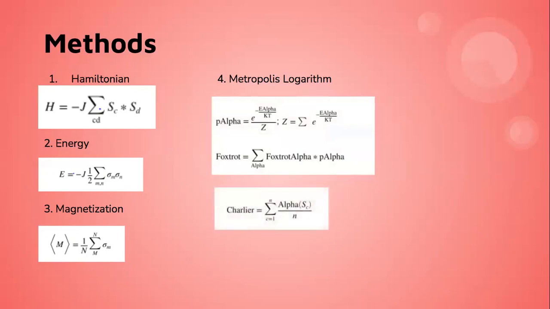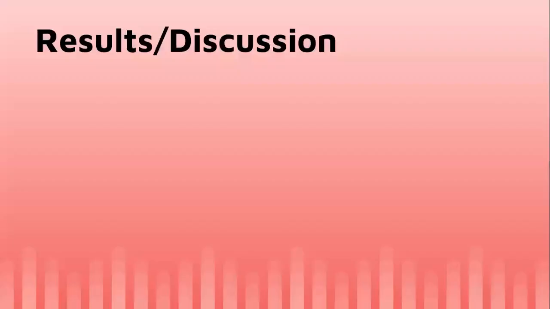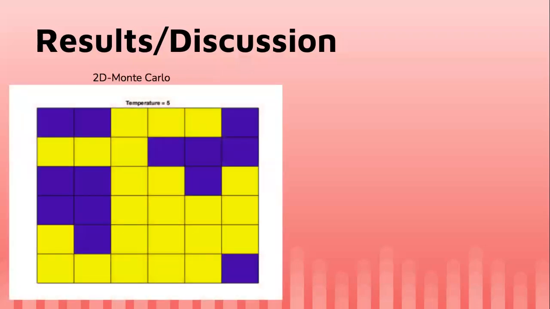And then to incorporate that in the algorithm itself, we will use this equation that will use the Boltzmann distribution to make it possible. However, these exact equations cannot be directly incorporated in MATLAB, so they were manipulated until it actually worked, because it kept getting errors. But on the bright side, for the 2D Monte Carlo, we got it.